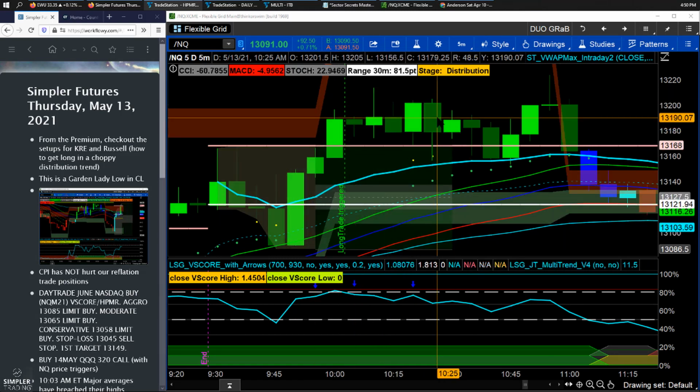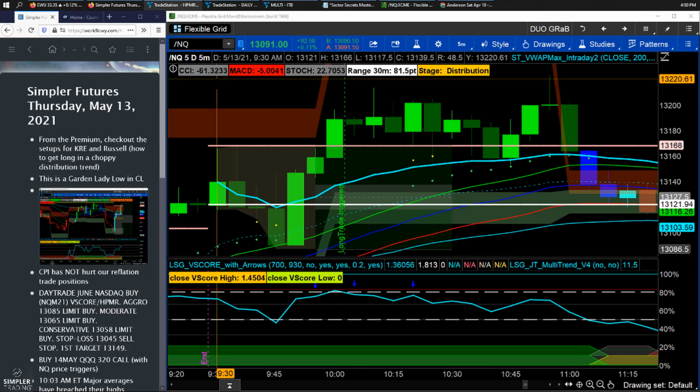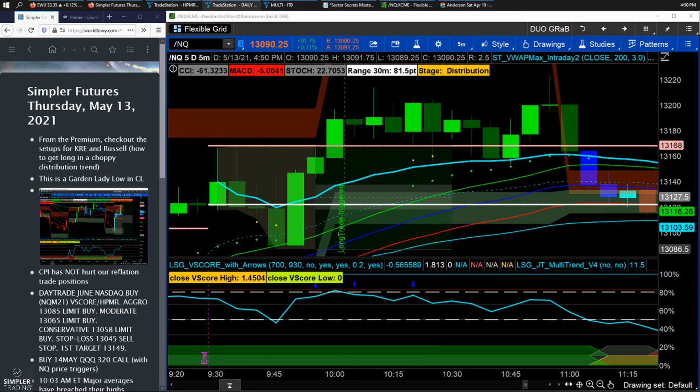And that was just onward and upward for a quick move to not just the clearing range high, but even moving towards 13,220. Now, something to mention, because I am looking at an 11:30 cutoff, I'm pretty quick and really disciplined about taking profit when I can, not when I have to, because it's really going to be important for me psychologically and tactically to be in a stage where I've scaled out, able to be at a break-even stop when I get to about 11 to 11:30 in the morning.